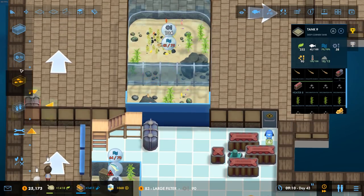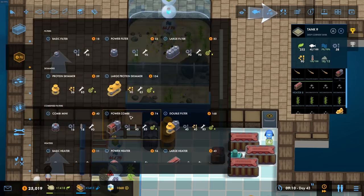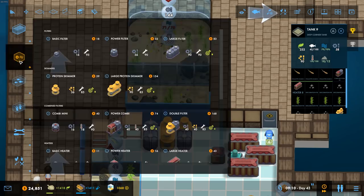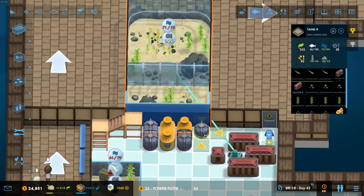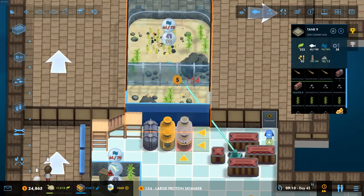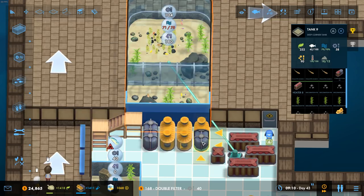What does that do? That gives us 42. Large protein skimmer gives us 64. So a double one, is that enough? Oh, not quite. Let's try a power filter. That hardly does anything. Let's see instead if one of those is better. It's a little bit of a playing by ear. I think actually that's going to be the way to go.